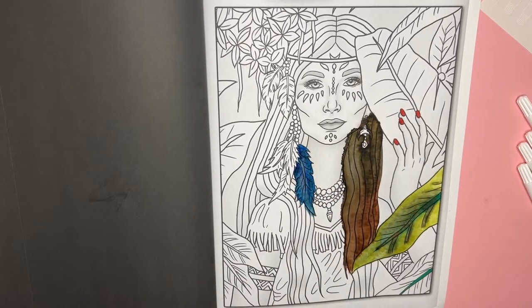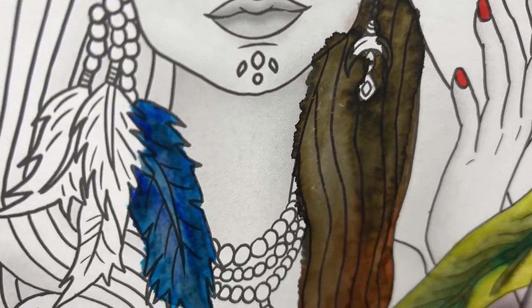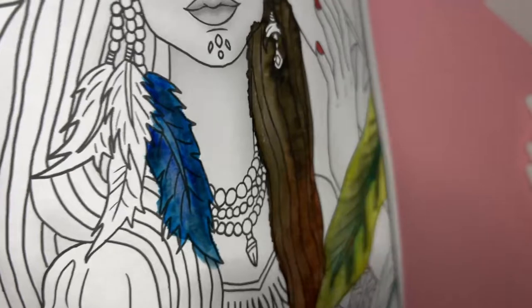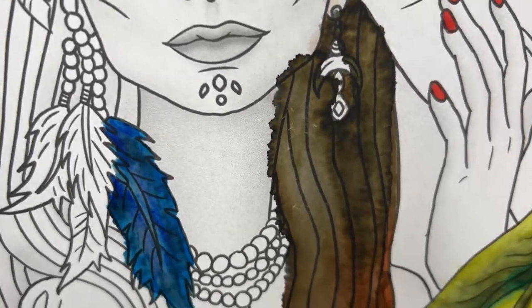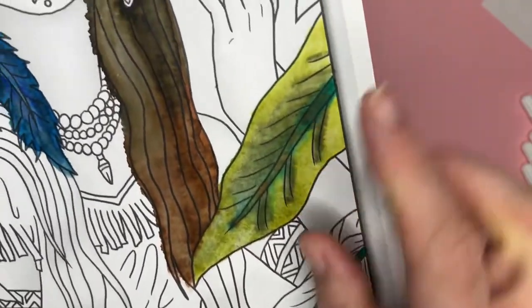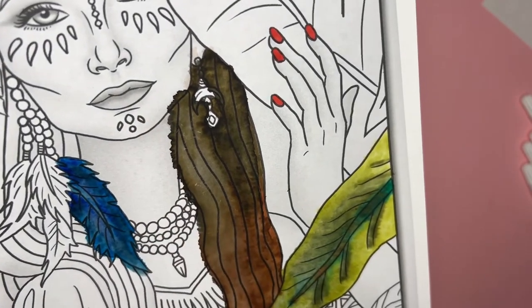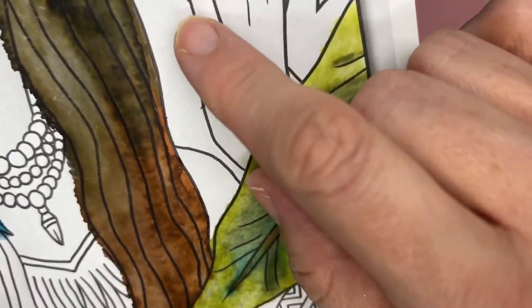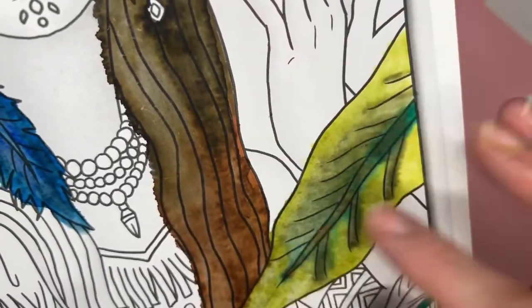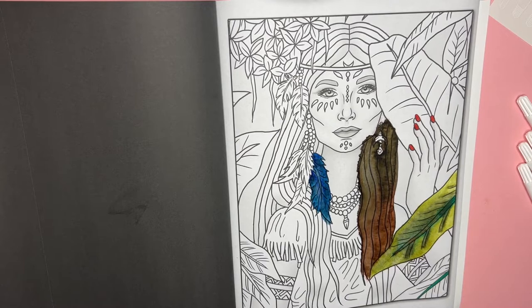They do blend — three different colors — you just have to keep working it. It's easier to blend on a bigger shape. I'm going to zoom in so you can see these two things, and then we're going to try the Nina paper. There are those three blues all together — looks nice, kind of. It did bleed over, but that's fine because it'll be brown. Nice colors — three different blues makes it look kind of natural. The hair is visible, and you can see where it bled over onto her skin because I went heavy on the water. I'll be covering that up with a dark marker once it's all dry.